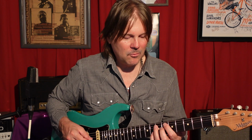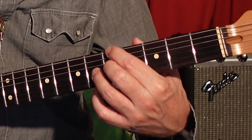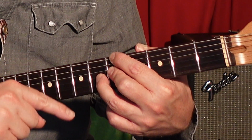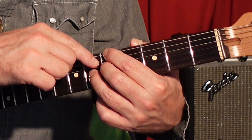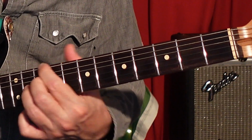So one thing I'll do if I'm playing kind of a jazzy type thing, I'll just break this chord apart, and one of my go-to is this. It's just the root, flat 7, which is the G, 5th fret, 4th string, and then the 3rd string, 6th fret. I'm playing that with my ring finger. I'm muting the 5th string with the pad of my 1st. So you just get that. All the information you need for the chord is in there, okay?